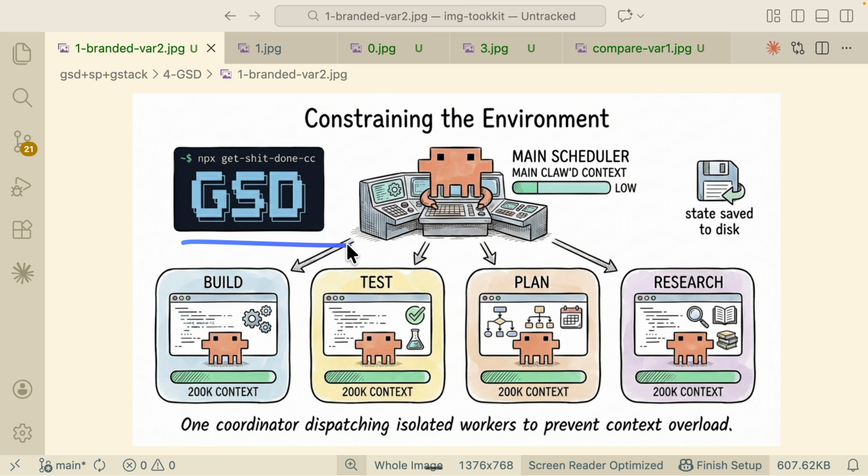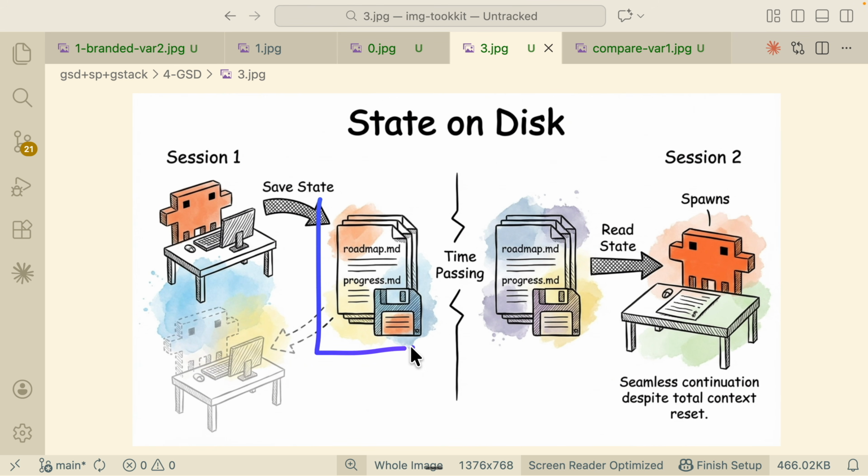And what GSD believes is that if we always keep the context window below 50%, we're going to get the best accuracy from the large language model all the time. You can see here that it breaks different phases into different stages, and for each stage, it triggers different sub-agents to execute it. And to keep track of which stage we're in, it uses MD files saved on our local disk to keep track of the progress.